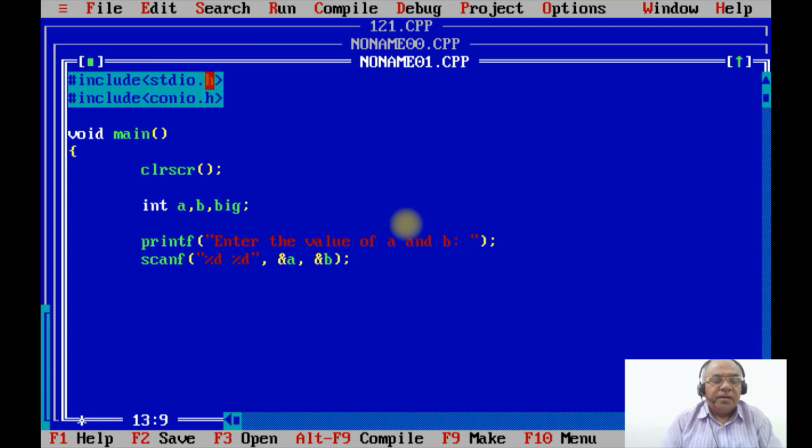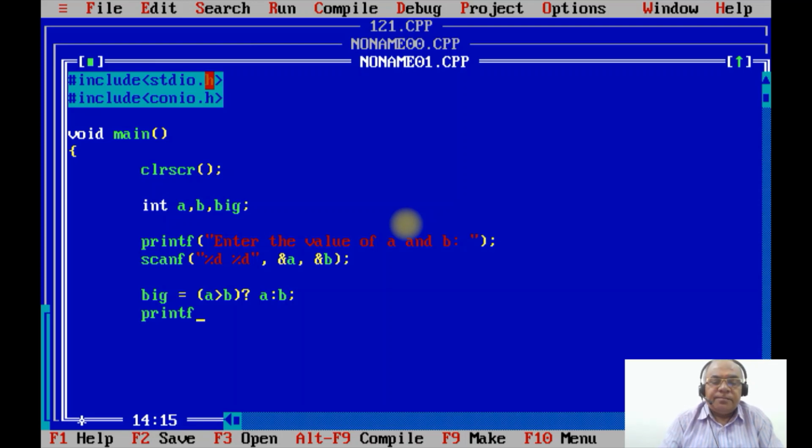Once you read that, then we are going to give the condition: big is equal to A is greater than B, question mark. Then you are going to have A, colon. If it is true, it becomes A, colon, and if it is false, B. Enter.